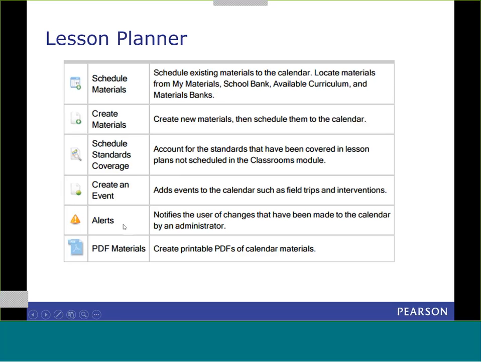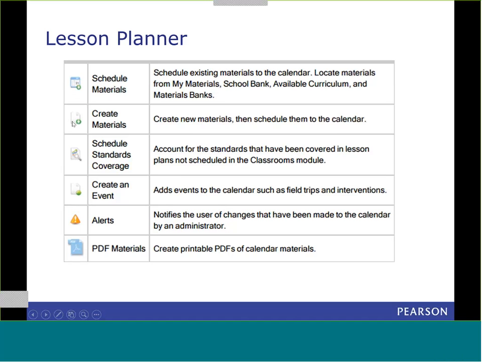What the lesson planner allows us to do is a couple of things. Only teachers have the ability to schedule things on their lesson planner, but everyone has a personal lesson planner, so they can schedule some personal things on a personal calendar, per se. Principals have the ability to view teachers' calendars, so they'll search for a teacher's name and see what they have scheduled. So on any lesson planner that they bring up, whether it's personal or broken into their sections, they have the ability to schedule materials directly from the calendar itself.